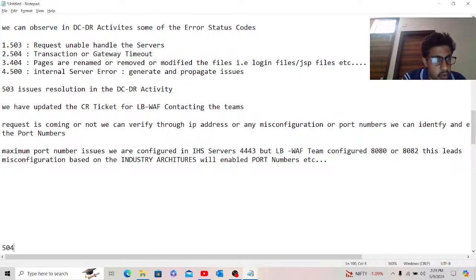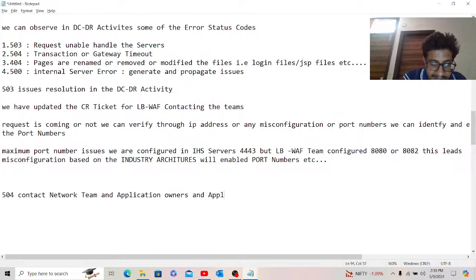For 504, contact the network team, application owners, and the application development team for resolution of 504.